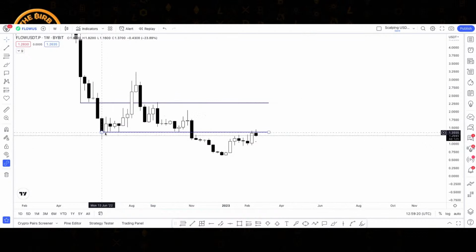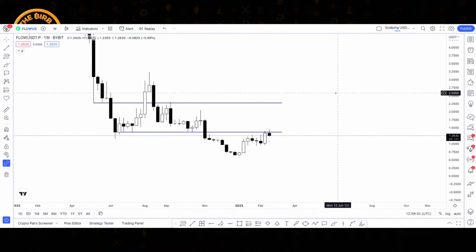Now, the reason I've taken the bodies here is because there's a reason that they've stopped level, yeah? The wicks have gone below, but we've not had closes. And then look how we find support here, sell off below. Is this the retest before price goes lower? That's what we're asking ourselves the question of, right?